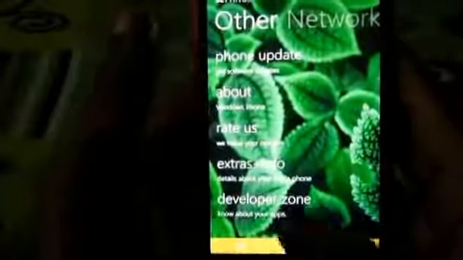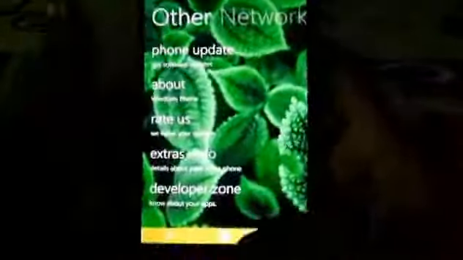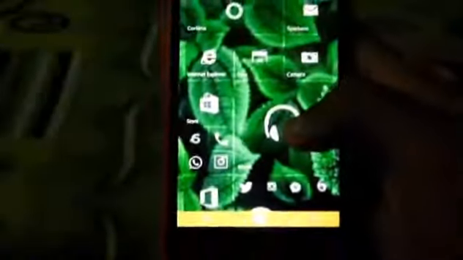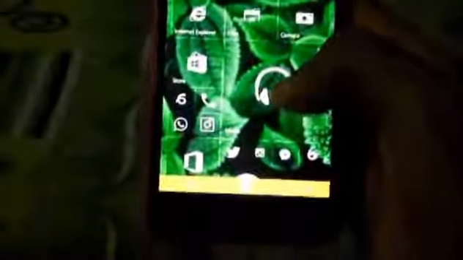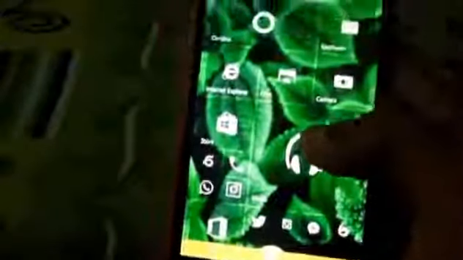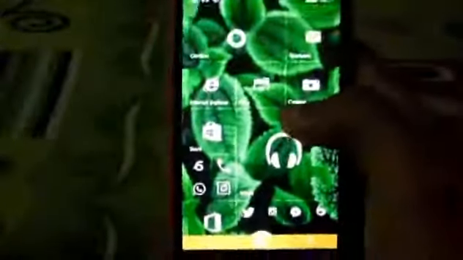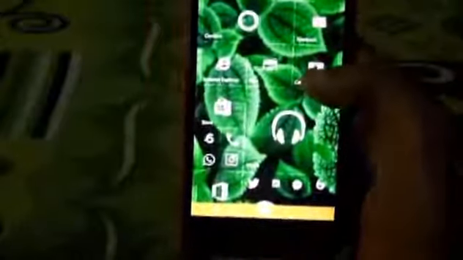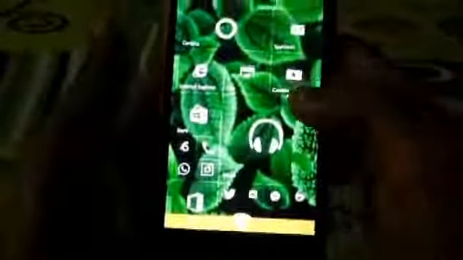So that is pretty neat compared to the usual Windows 8.1 settings we have, because it's much more organized. I would rather prefer an organized settings than an unorganized one we currently have in Windows 8.1. I'm sure that most of you would like to have an organized settings menu.